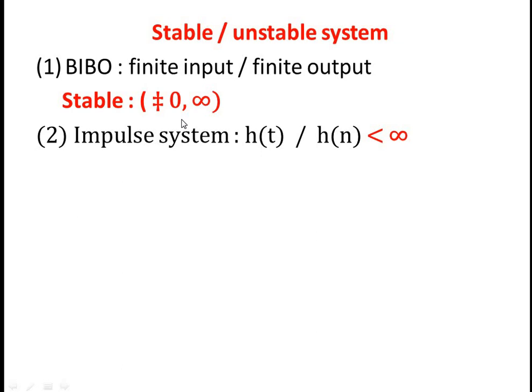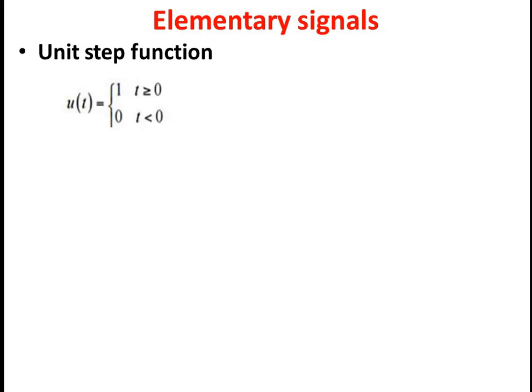Before getting into the numerical problems, we'll look into the elementary signals available, and I hope you have studied all these types of signals with mathematical expressions in control systems. The very first one is the unit step function, mathematically u of t. The value of a step function is always 1 for the time period starting from 0 till infinity, and for less than 0 the value of the unit step function is 0. The unit refers to the value 1. Since we are calling this a unit step function, the value will always be equal to 1.